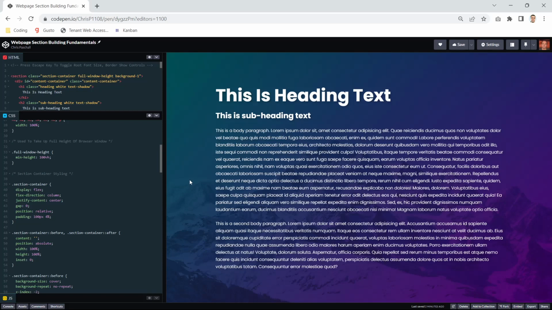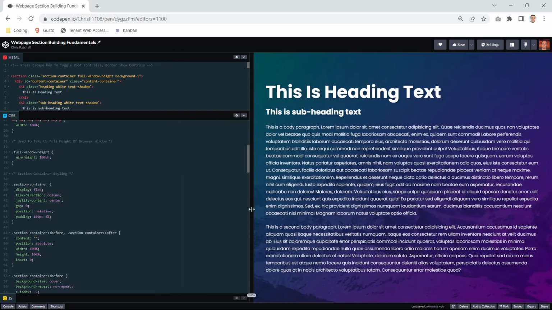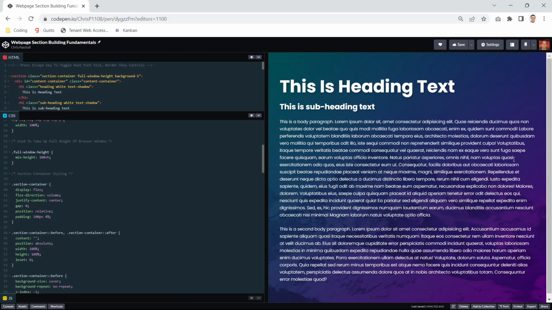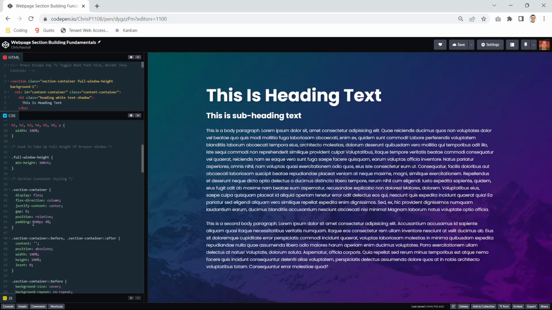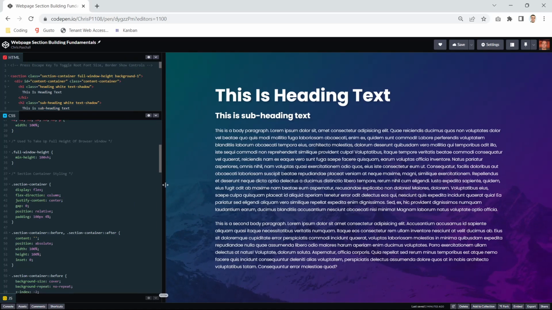So there's one more property that I've set on this section container, which is actually pretty important, which is the padding, which is why you were getting these gaps on the sides, top and bottom, that I've been mentioning. I've set the padding to 100 pixels on the top and bottom, and then 4% of whatever the container width is on the left and the right. Okay, so for the padding of that section container, we've set the top and bottom to 100 pixels and the left and right to 4%.